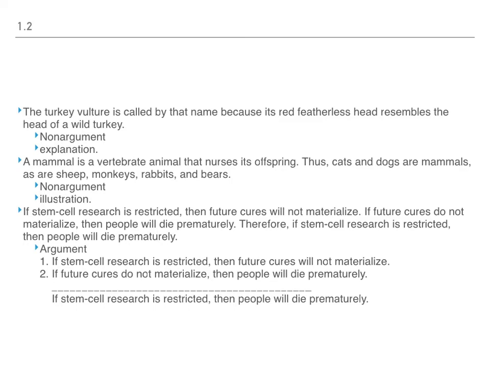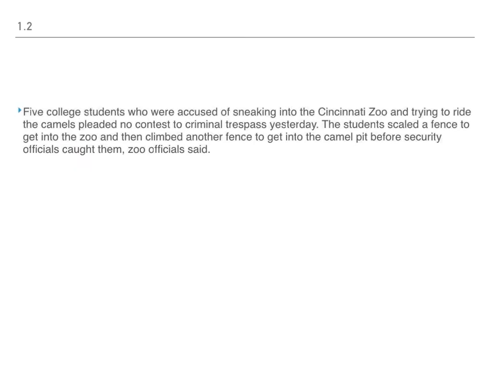So let's do some further examples. So here, what about this example? Five college students who were accused of sneaking into the Cincinnati Zoo and trying to ride the camels pleaded no contest to criminal trespass yesterday. The students scaled a fence to get into the zoo and then climbed another fence to get into the camel pit before security officials caught them, zoo officials said.